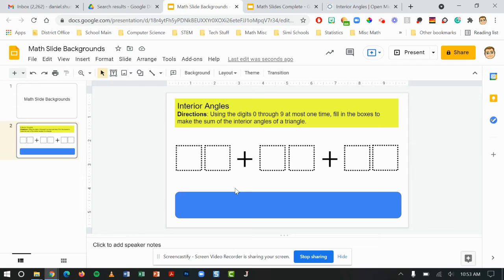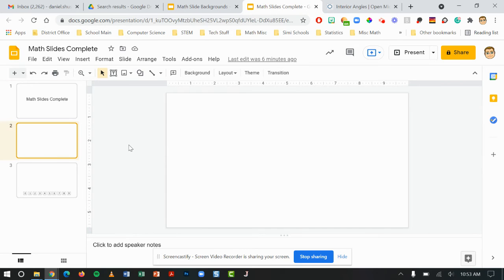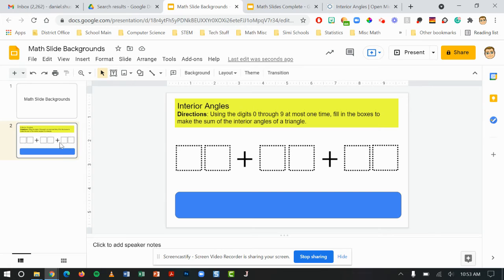Okay, this is everything that's going to be on my slide that should not move, and therefore I want this to be a part of my background. I'm going to do the following then to make this an image file that can be used as a background in this other slide that I'm going to work with over here. Okay, here's how it's done. I click on the left on my slide that I want to use as my background.